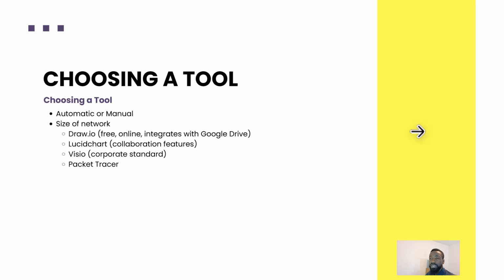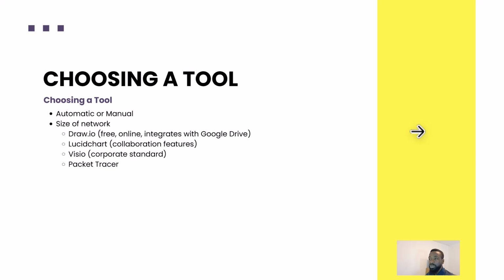Now, another thing that determines the tool you use is the size of the network. Obviously, if you're documenting a large network like a data center deployment, a very large enterprise network, then manual tools might not be the best. You might need to use automatic tools and complement them with some manual effort, right?